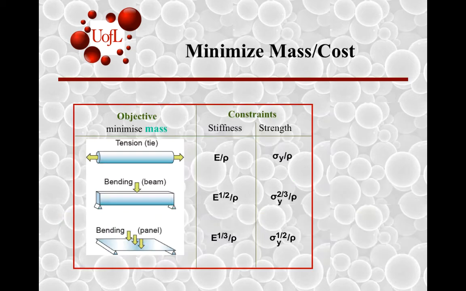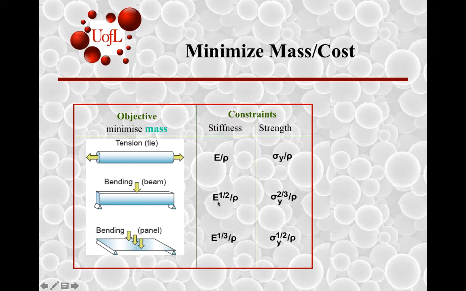in a manner such that you can keep the objective to minimizing mass. Material indices we have seen can be derived for various loading situations and geometries to be able to estimate costs as well. So, for instance, depending upon whether it's a stiffness limited design or a strength limited design, and when the loading is in tension, you have a material index of E by rho, and you have a material index of sigma by rho for the strength limited design.